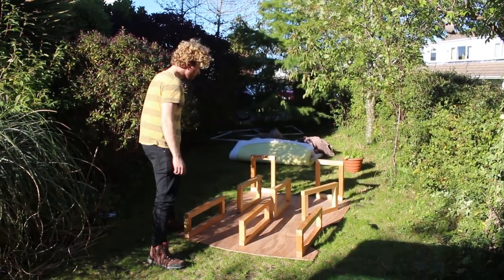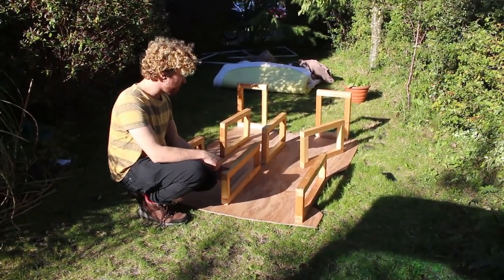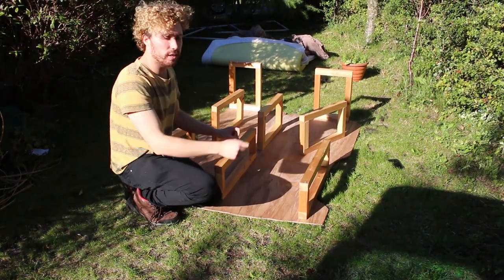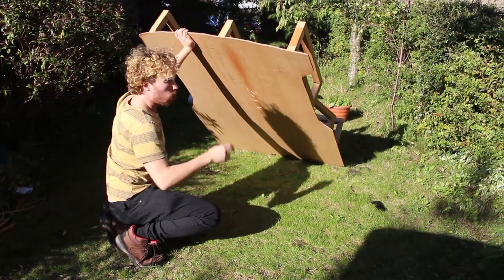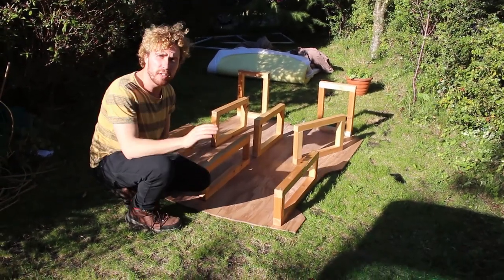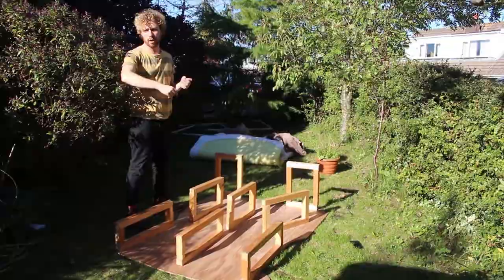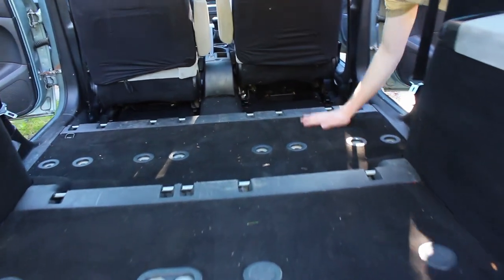I've built this frame out of a solid piece of plywood. I managed to get the dimensions by getting a really big bit of wallpaper, spreading it across the floor of the car, and then marking out the vague shape. I've got one solid piece here, and in order to support it — because of the different platforms and levels on the floor — I had to cut these legs to different sizes. Towards the back of the car it's much shallower, but as we go further back it's deeper and deeper.